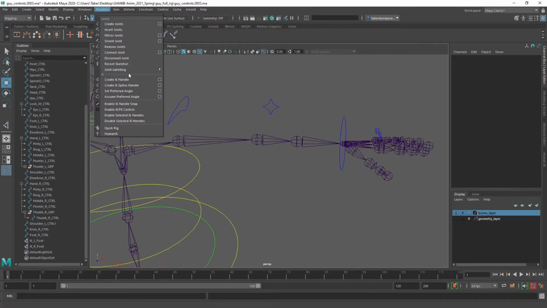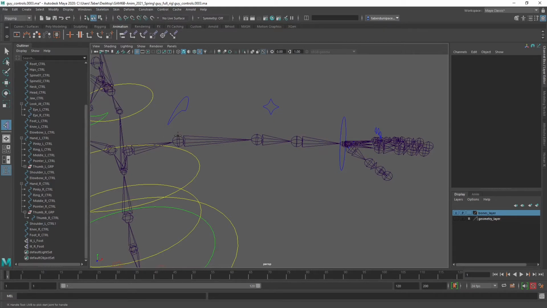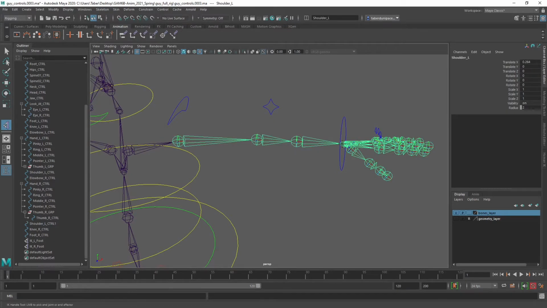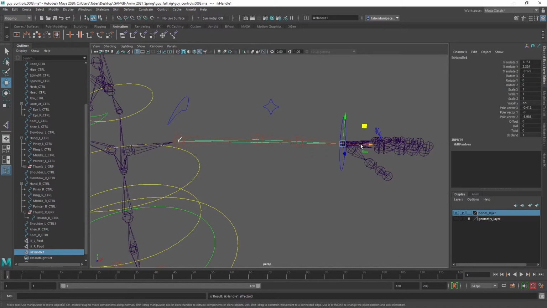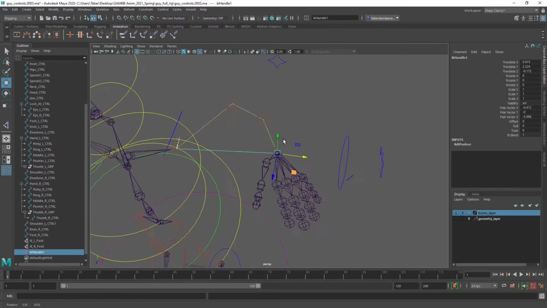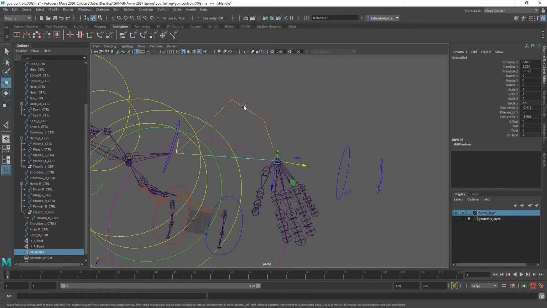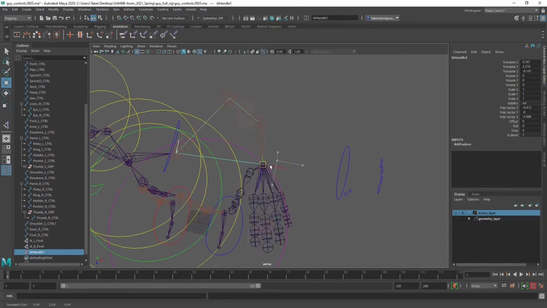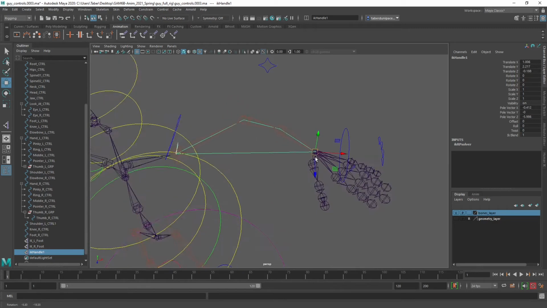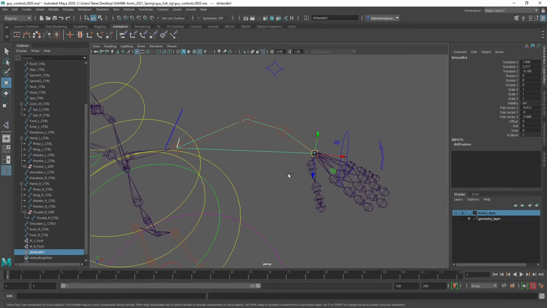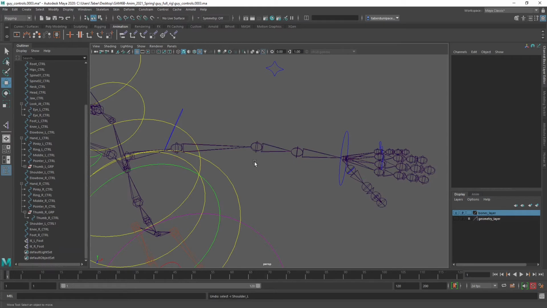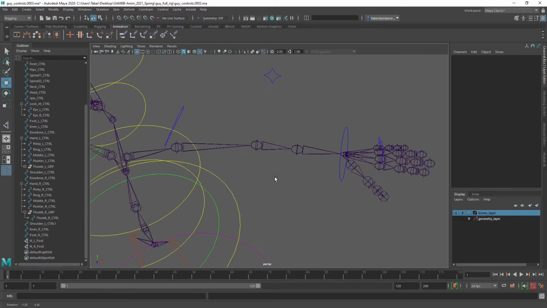If we do skeleton create IK, this is the shoulder, this is the wrist. Okay, everything's fine and we can move it around, but take a look at this forearm bone that we've got. It's creating another angle. So it's sharing this angle between the elbow and the forearm, and that is not what we want to happen in our skeleton. So I'm going to undo back to the point before I created an IK handle.